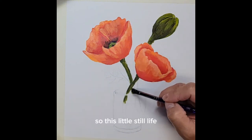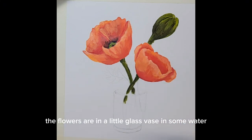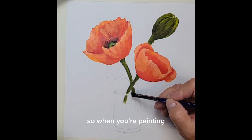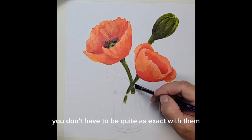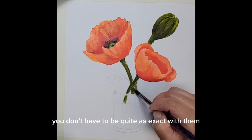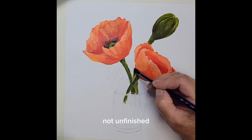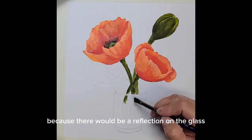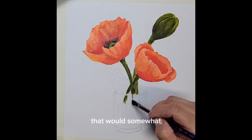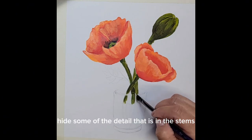So in this little still life, the flowers are in a little glass vase in some water. So when you're painting those buds that are beneath the glass, you don't have to be quite as exact with them, and they can be a little bit more, not unfinished, but you don't have to put so much detail into them, because there would be a reflection on the glass that would somewhat hide some of the detail that is in the stems.